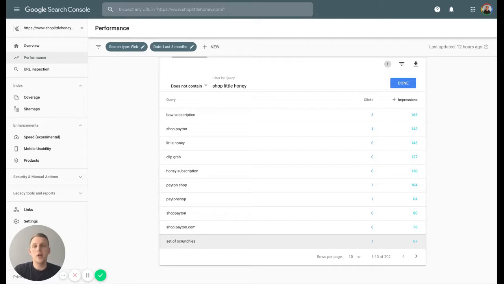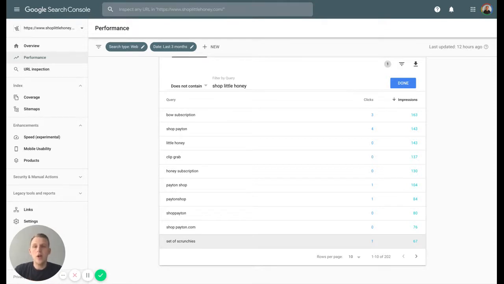Using non-branded search will help you find organic search terms that you also should be ranking for that you aren't currently, or maybe that you've started to rank for within Search Console, but you just need to put a little more emphasis on that page. Maybe it needs to be faster. Maybe you need more content on that page. Maybe you just need to increase the number of backlinks pointing to that page on your website.